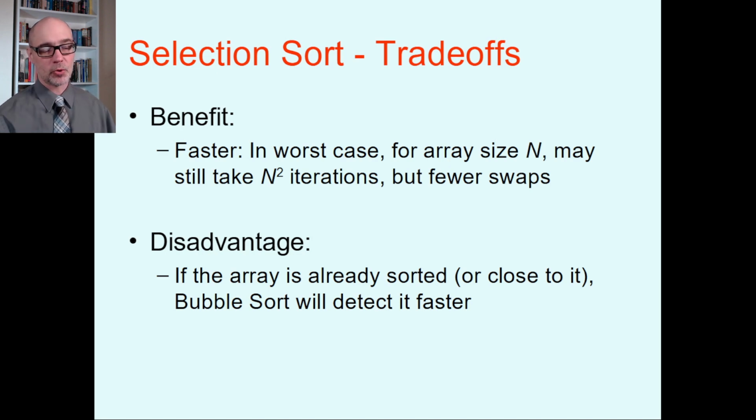But maybe if you're in a situation someday where you know, I've got a sorted array, I added one more thing to it. In that exceptional case, bubble sort would actually be faster. So you kind of want to be cognizant about that. You might actually want to use either one. But most of the time, selection sort is faster. We should dig in to find exactly how much faster it is.